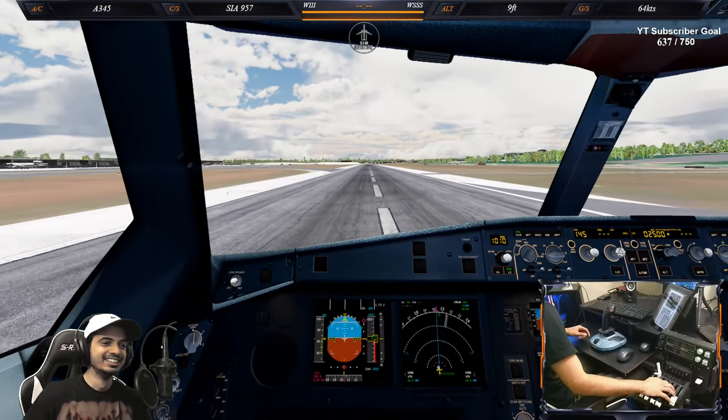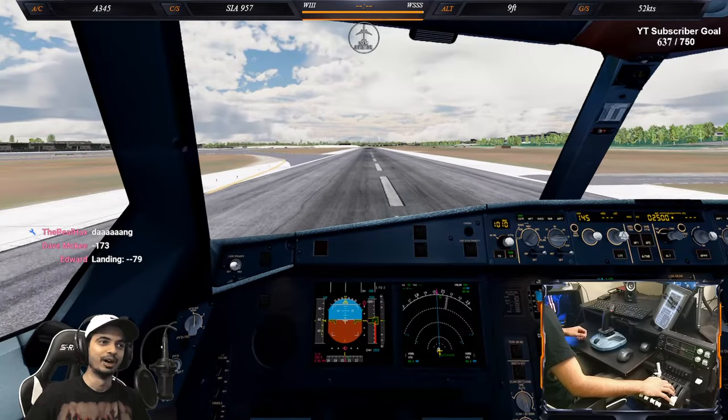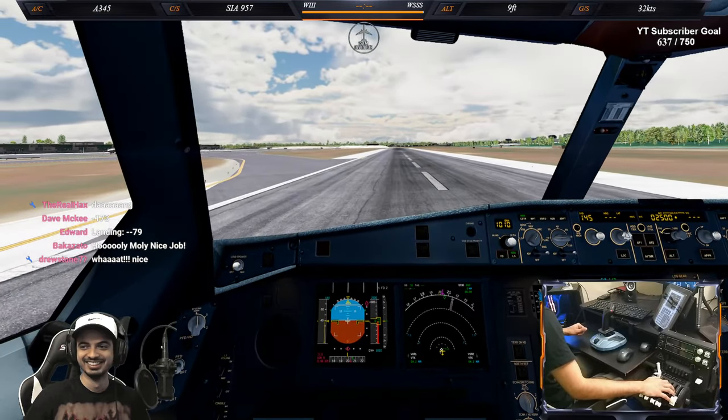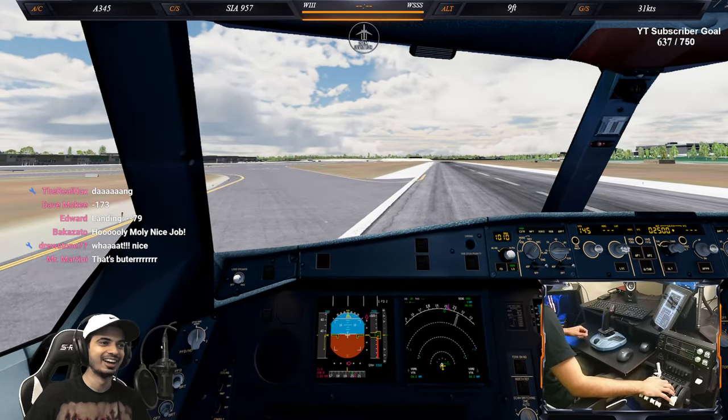I told you guys, 60 knots manual braking here. Kept the reversers, and I was, oh, my goodness. No way we did it. Oh, crap.